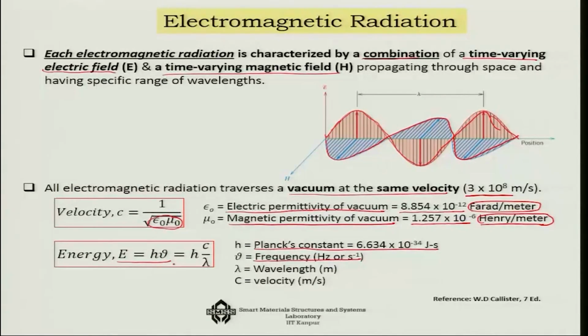In fact, the wavelength and the frequency are simply related by the relationship nu equals c over lambda. In other words, if I know lambda and I know the velocity in the medium, then I know the frequency. So, I should be able to find out the energy for a particular wavelength. Wavelength we usually measure in meter and velocity in meter per second. So, these are the very basic fundamental things that we have to keep in our mind corresponding to electromagnetic waves.